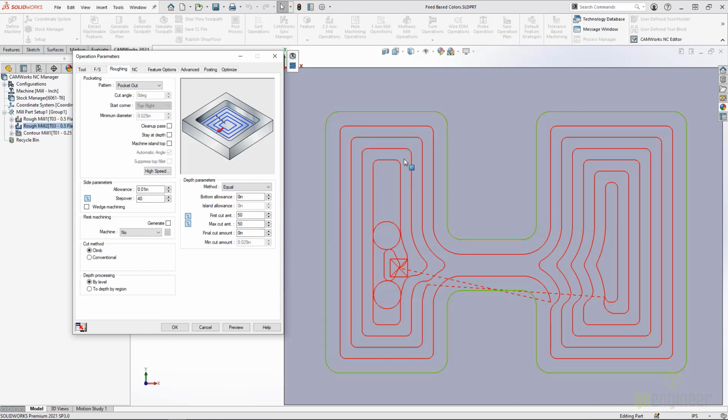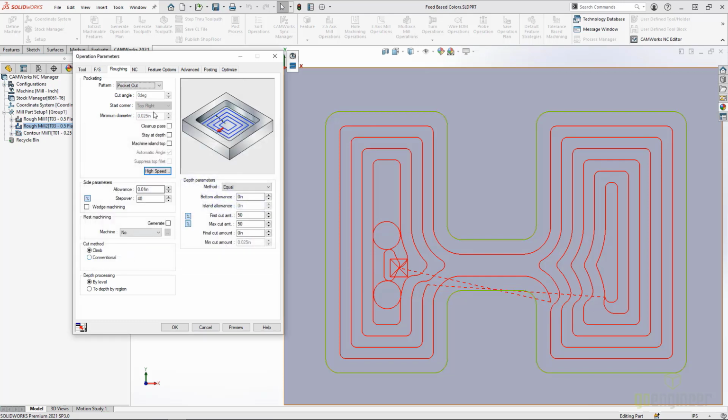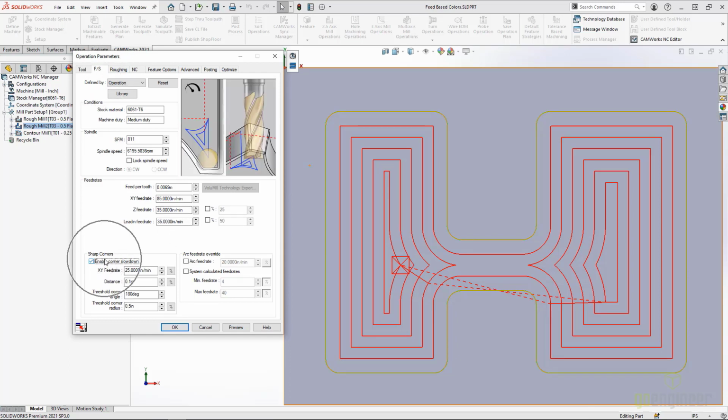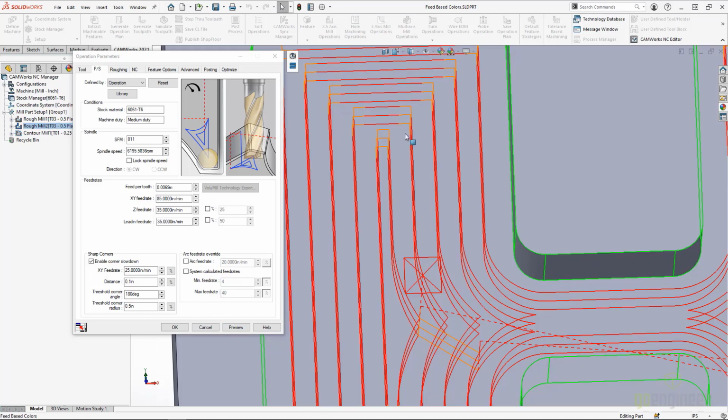Alternatively, if we want the sharp corners, let me take this back to default here. We do have the option of slowing down the sharp corners. So if we're in our feed and speed tab, I can use this enable corner slowdown. If I select this, you now actually see two colors.